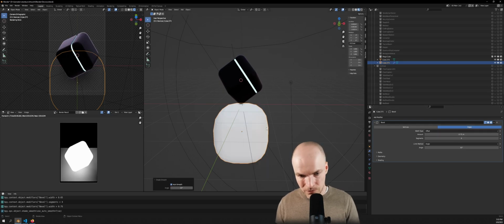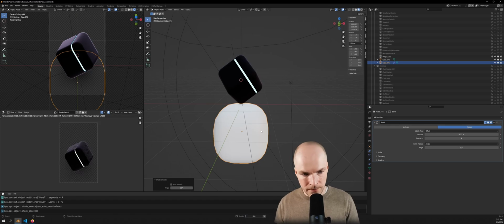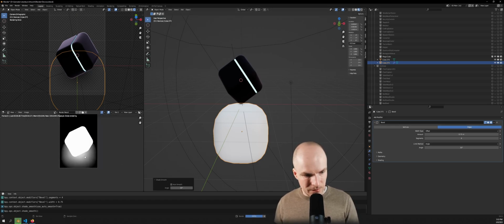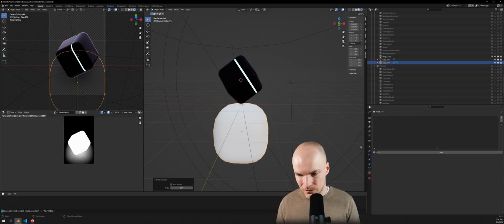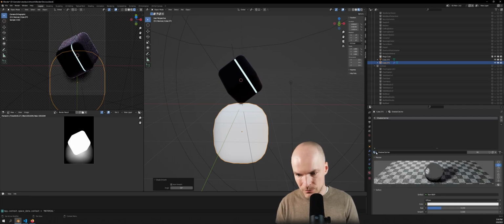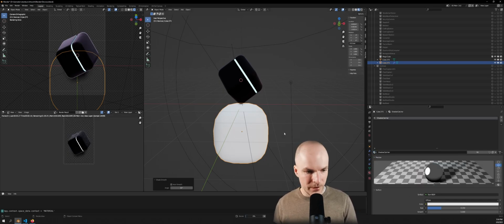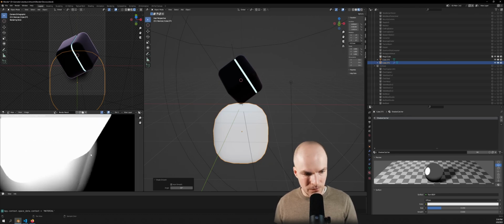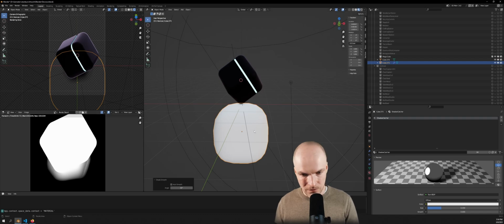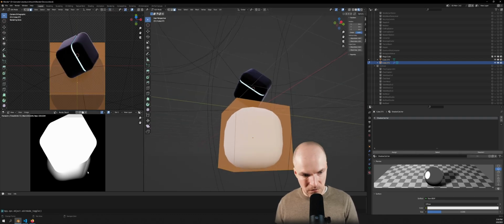So shade smooth, render, and let's take a look at that. Almost there. The only change now is to set the shadow catcher material, which would drop a harder, cartoony shadow here. So there we go. We have a weird looking, oh, what is that? That doesn't look good.